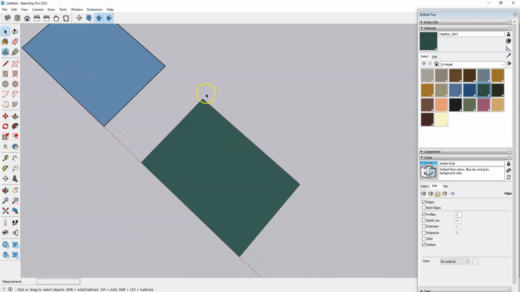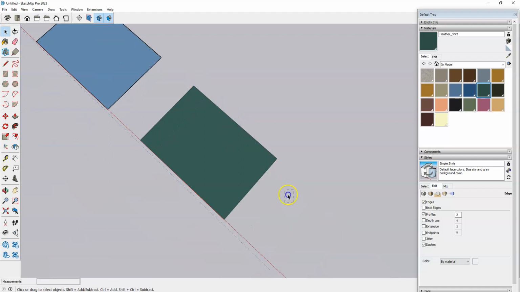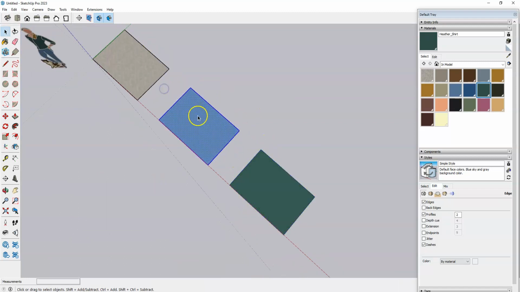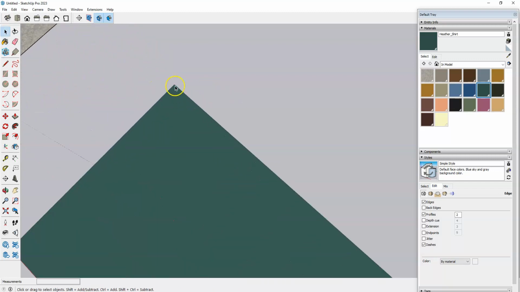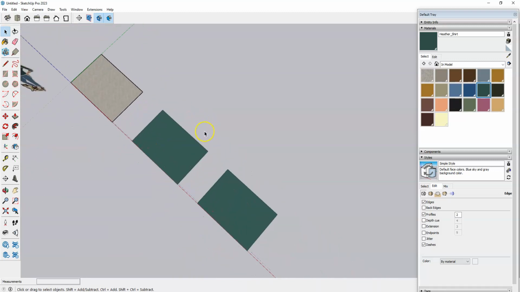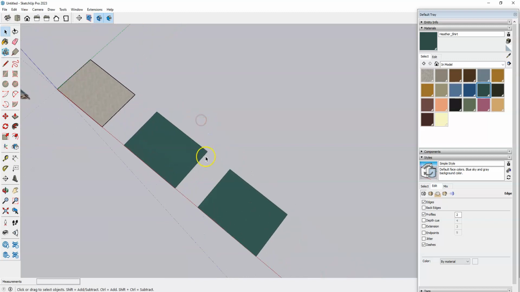Alright, I lied. It doesn't automatically paint the edges for you. You have to actually select the edges to make those paint a different color. So now you can see that the edges are no longer black. They're actually more of that green color that I just painted it. So just be aware that you can do that.